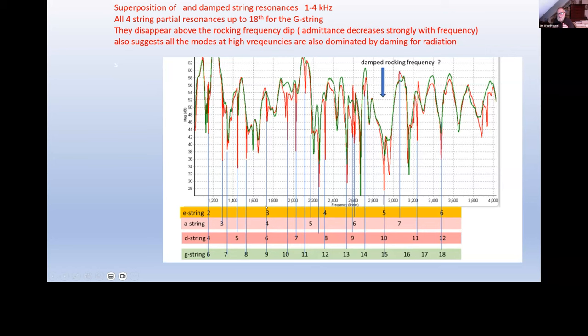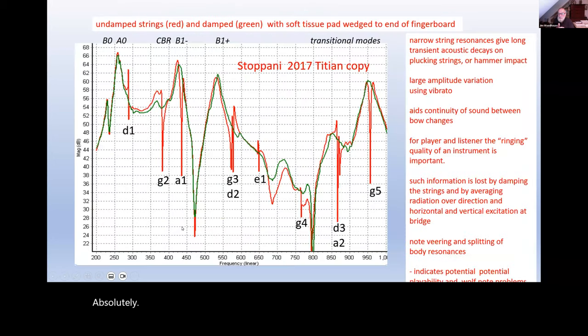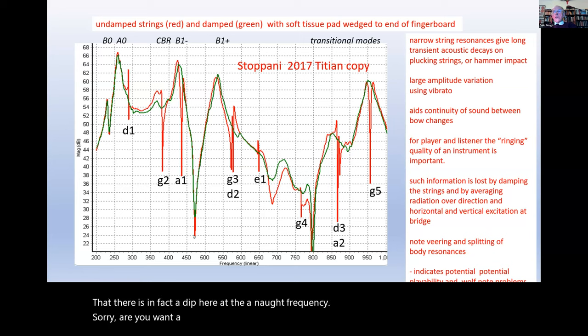Now, I wonder if you're getting something. You may be right in your interpretation that this is the clamped foot bending frequency giving a dip, whereas the actual dynamic behavior gives the peak. Yeah. There is, in fact, a dip here at the A0 frequency. A1, which is the one that we're measuring near a node. That's a different thing.